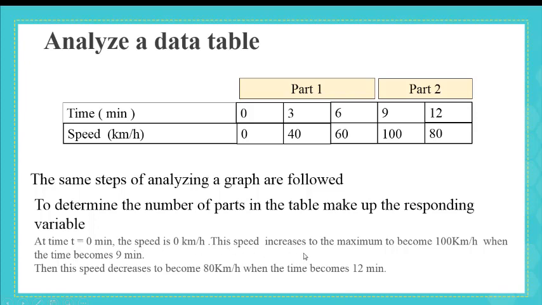This speed increases to the maximum, which is the maximum point, to become 100 km per hour when the time becomes 9 minutes. This is the corresponding time for the maximum point. Then this speed decreases to become 80 km per hour when the time becomes 12 minutes.